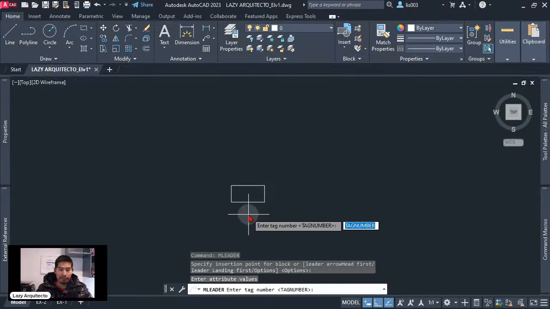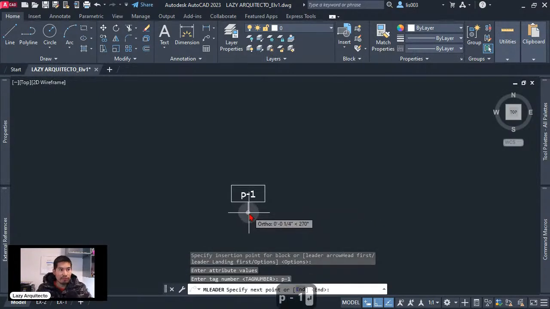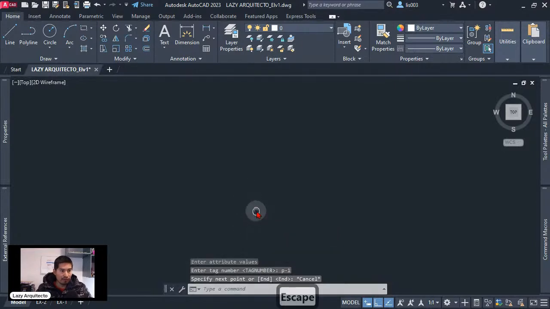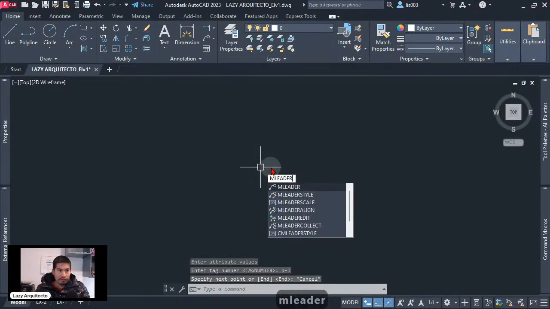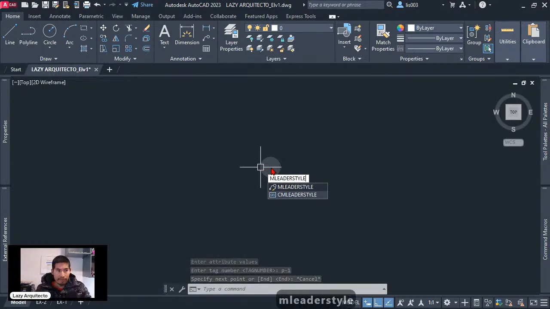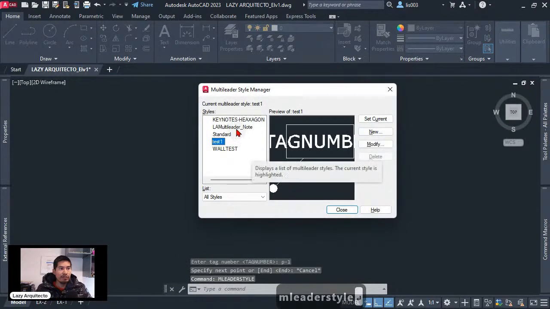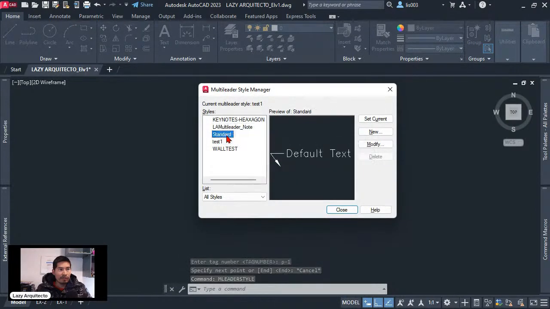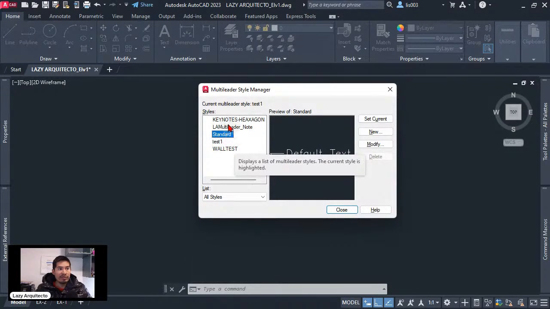The tag number, I don't care at this time, so I'm gonna simply say P1. And then as you can see, oops. So let's open again the MultiLeader style, because first of all, we need to select a style, in this case standard, and we need to set it current with this option over here.